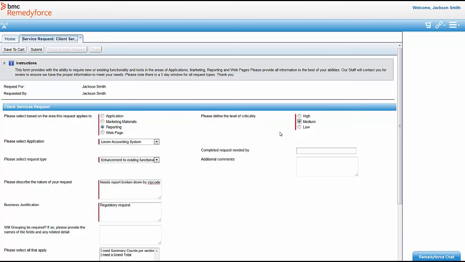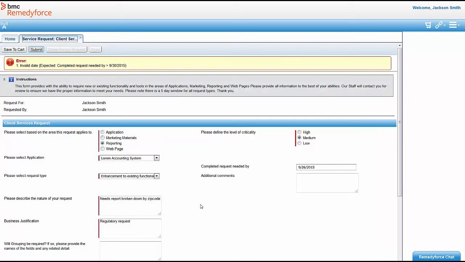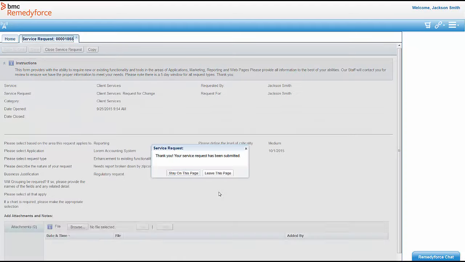He then says he wants to complete the request, and he puts by tomorrow. Well, what happens now when he submits the request is the system's not going to let him submit it that quickly. We're going to get a pop-up box that says, sorry, we have some lead time requirement. So that's a good way to get your end users' expectations set properly to make sure they don't expect something too quickly. So he goes ahead and puts it out a week, submits it, and it's going to go through into the back-end provisioning system, the Remedyforce system, to go ahead and get work done.